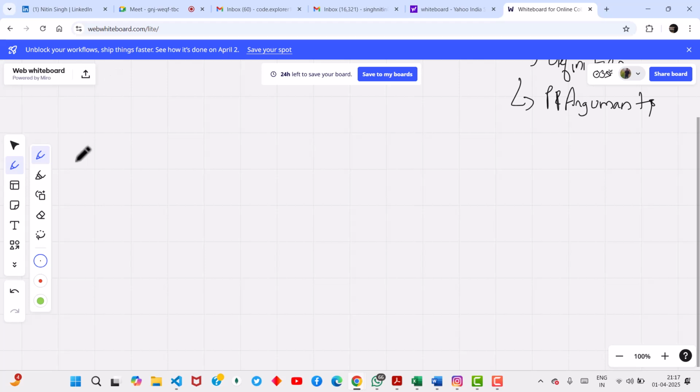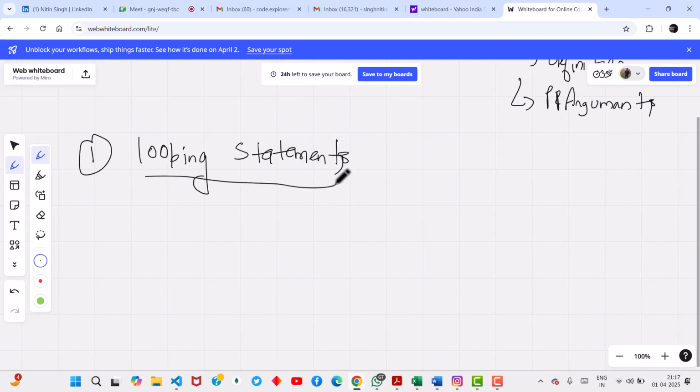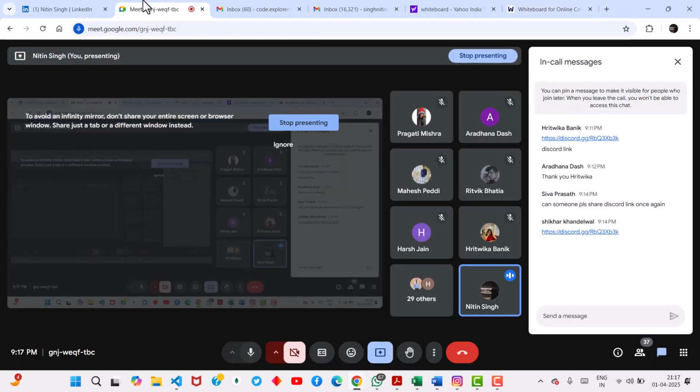That is looping statements. So before starting with it, can anyone tell me what is a loop? Why do we use a loop? Anything. Just unmute yourself and tell me what's the purpose of using a loop. So to run a block of code again and again. Again and again. Okay. Anything else? Perform sequence operations. Sequence iteration based on the given range.